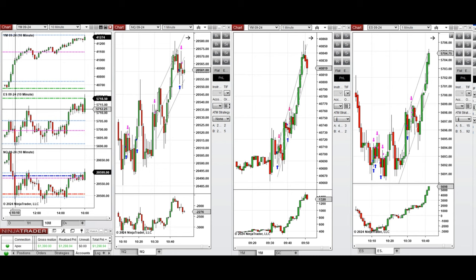So I waited for the pullback to be completed, and after 10 o'clock when the price reached the support level on S&P 500, I took this wave of uptrend with long positions repeatedly — using Setup C and T on the Nasdaq, Setup C and T on Dow Jones, and Setup B, C, and T on S&P 500.